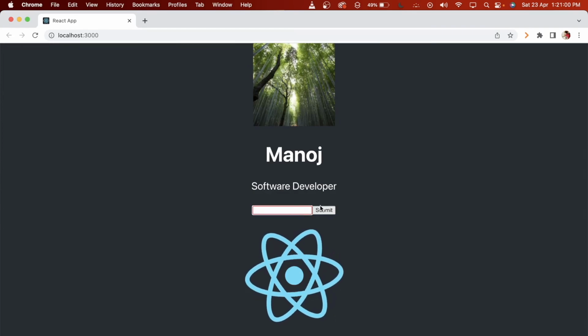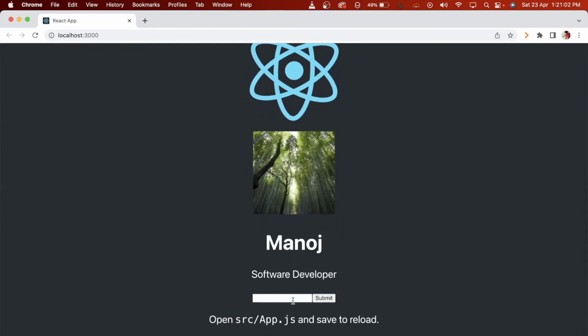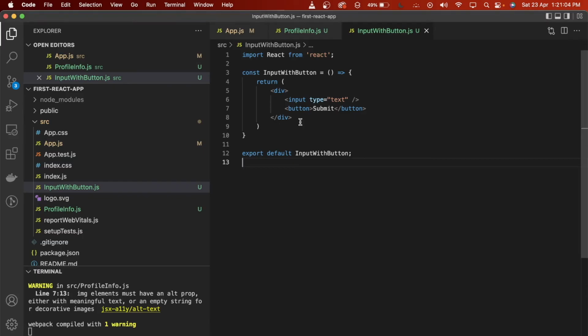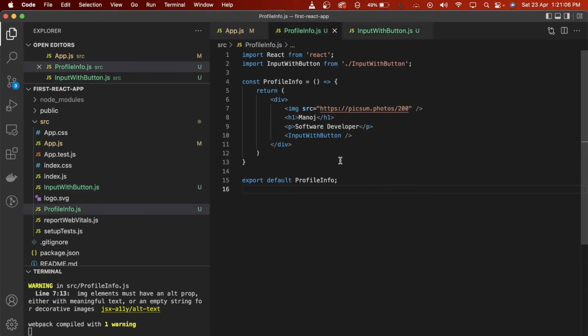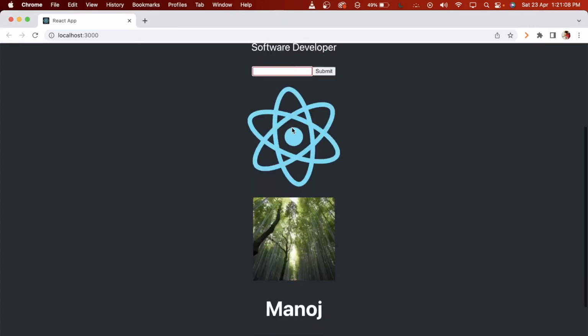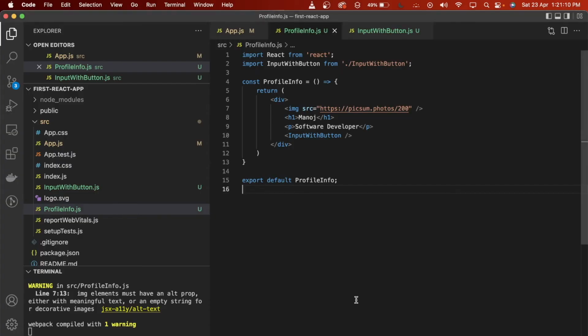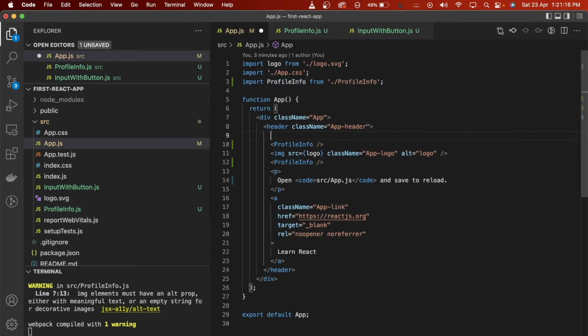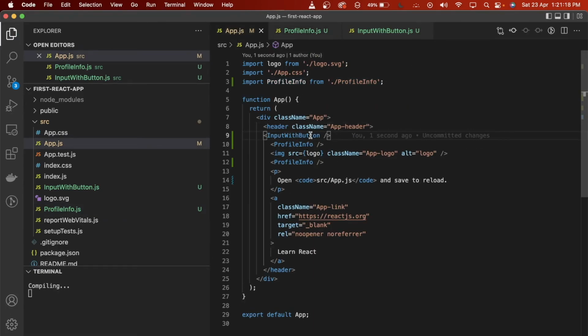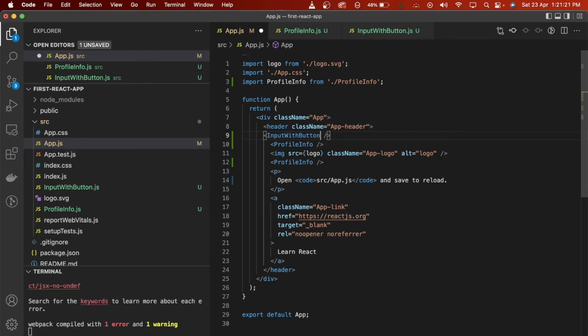So now you can see, right, we also have this HTML inside, and because I used it inside the profile info, both the profile info instances got those inputs, right? And we can use that individually as well, right? For example, I go here and I paste this here. I have to import it, obviously.